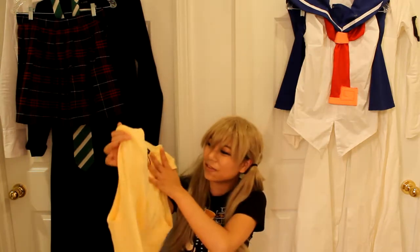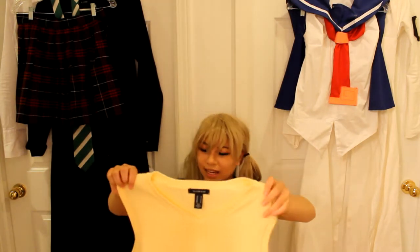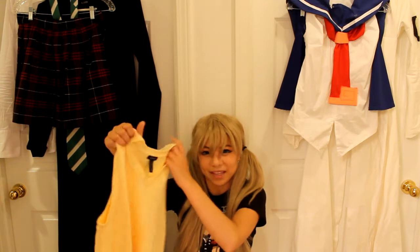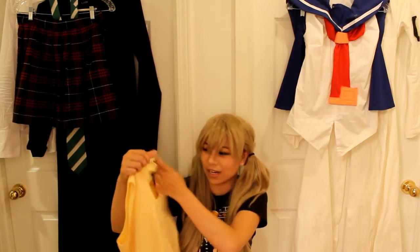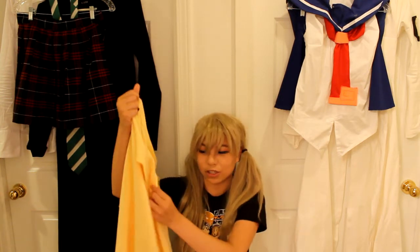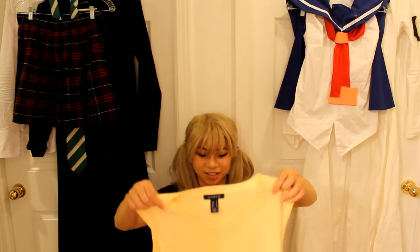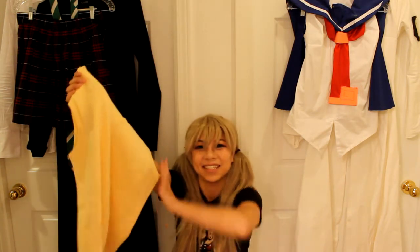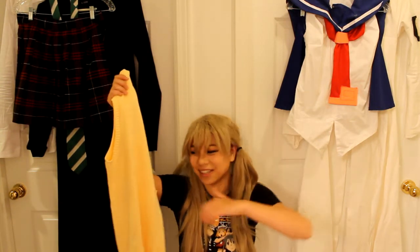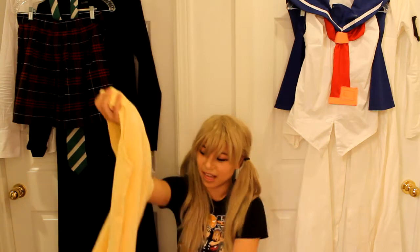Yellow vest — it's from Land's End, women's small. At first I got child extra large because I thought it would fit better underneath the blazer, but this one fits just as well. I sent back the child extra large because it showed way too much at the top; with this one I can pull it down easier. I think this was the hardest thing to find for my Maka cosplay — knit, not men's, and under $100. It has the little detail things on the edges and at the bottom.